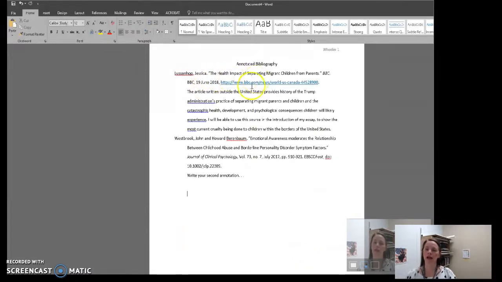So you see I have my first source here. I found an article on the BBC website. So here's my basic website source works cited entry, which we've gone over in class before. Author name, article title, title of the website in italics, the company responsible for publishing the website, the date of the article when it was published, and then the URL. And I could cut off that HTTPS, and I forgot to, so I'll do that later.